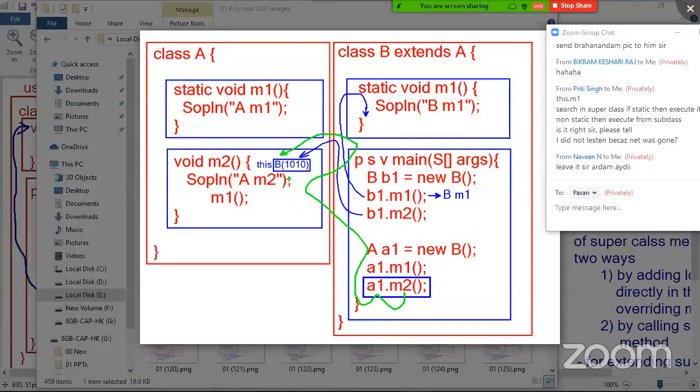First sop len am2 is executed, message displayed am2. Then this is an m1 method call without reference, which implicitly means this. The compiler searches for a no-parameter m1 method in the current class. In the current class, the m1 method is available as a static method. Static means the object reference this will not come there, so it is executed from here only. That's all.